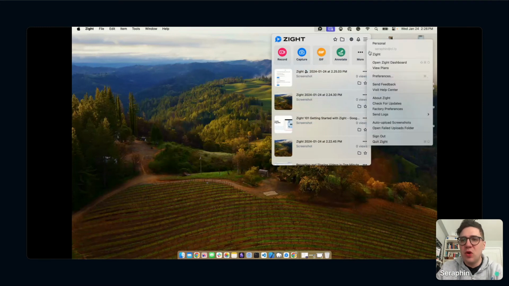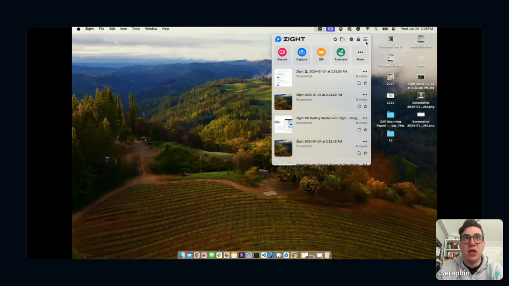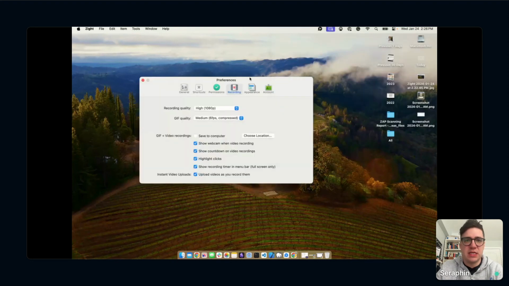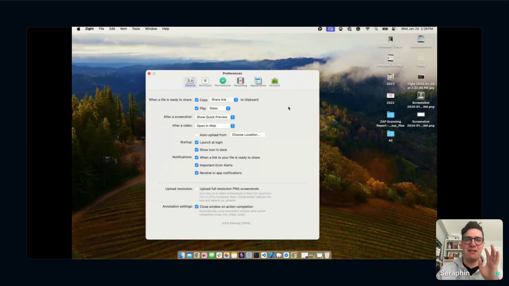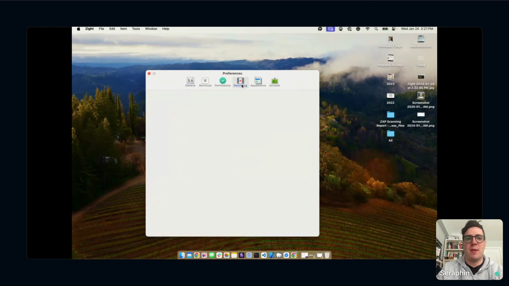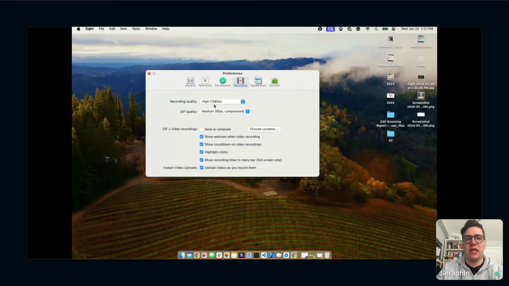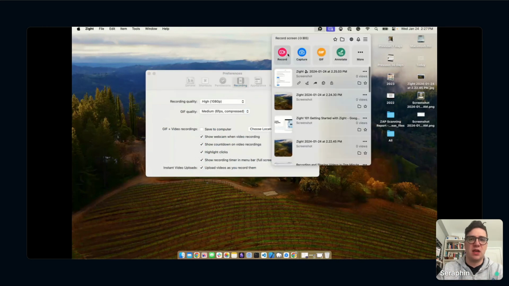Yes, so if you go on the preferences, so the preferences are usually under the three lines here, preferences. You have a lot of options. This could be a whole webinar, and I've used all of these options in different scenarios, but by default, it's great. You don't need to play with all of this unless you need to. But we do have different recording quality and GIF quality. You're right that if, for example, a GIF is really big, Slack doesn't show the preview. So a lot of times what I would recommend is a video, in that case, can be great.